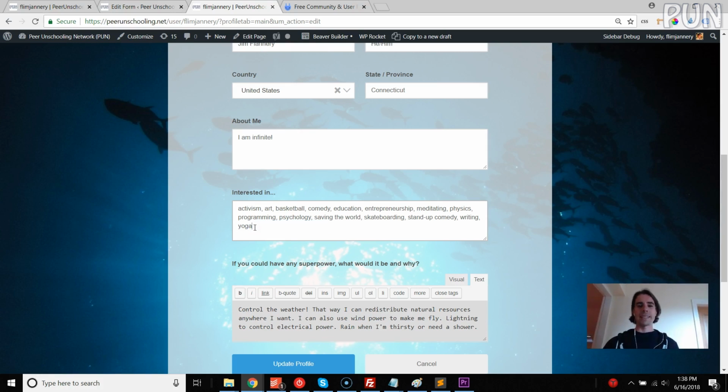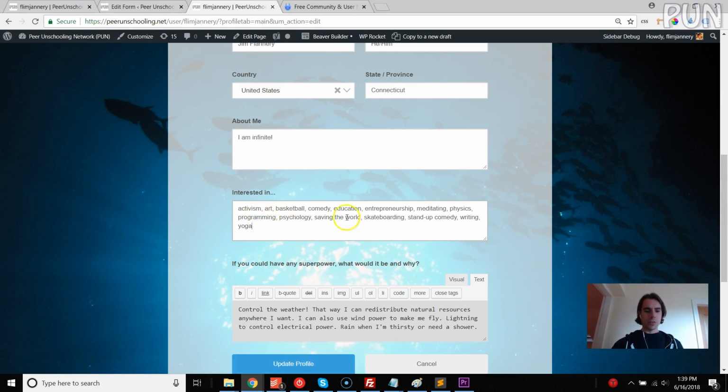It'd be great if these were more like tags, so if I'm interested in bananas, all of a sudden it would start to generate the word. And the reason that's important is, here's a good example, skateboarding. If I type in ska, right? It'd be nice if the tag showed up, because what happens if somebody writes skateboarding and then somebody writes skating, right? These people should be able to find each other, but because it's just a pure text thing, the kid who wrote skating versus skateboarding might not be able to find each other easily.